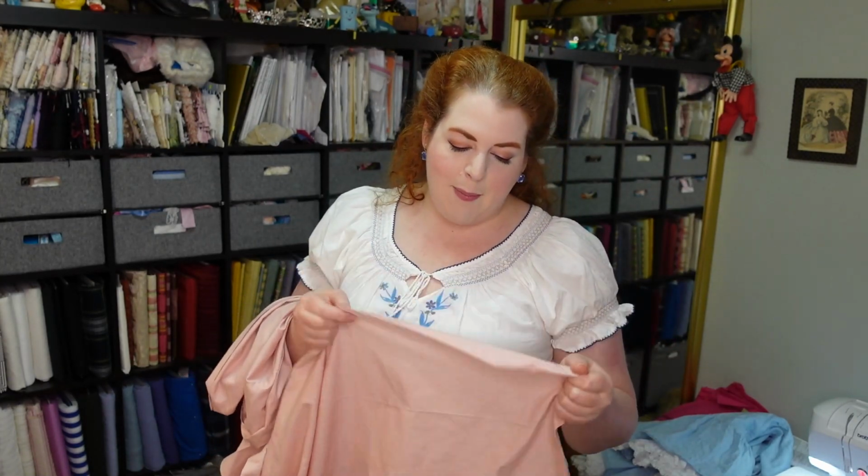Now, one thing that I was thinking of doing for the valance, I actually just wound up using the bottom section of this ruffle. I didn't use this top section of the fabric. So one of the things that I'm debating about doing with this project, I don't know for sure if I will, but other than seaming these together, I have this extra fabric and I'm thinking maybe another jumper dress, because you know I love jumper dresses. I don't know if it will be enough for a fully fitted bodice type jumper dress, and I also don't know if I love the color enough for it to be that close to my face. But there's also that style of pinafore dress where you have the apron pinafore that's not fitted, just in the front, and then the back is just a skirt, and then you get little straps with it. So that might be what I do.